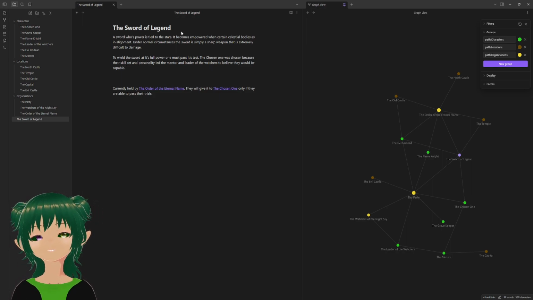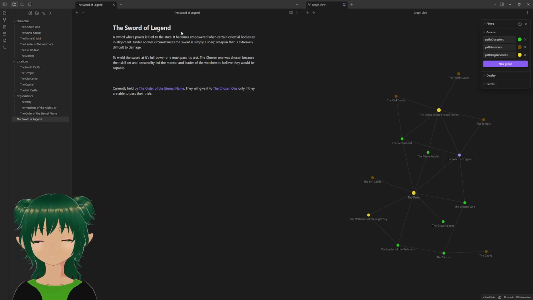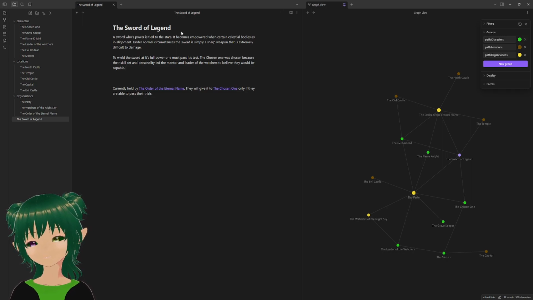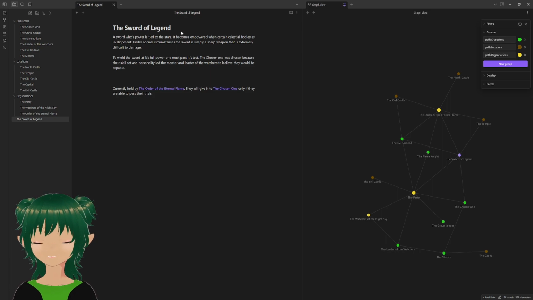This is a dangerous decision to make, because if I put this in and I then decide to write this story, I have to come up with a trial for the sword and make it something specifically tailored for this character to pass. And that is so much more annoying than it sounds. And it already sounds annoying.